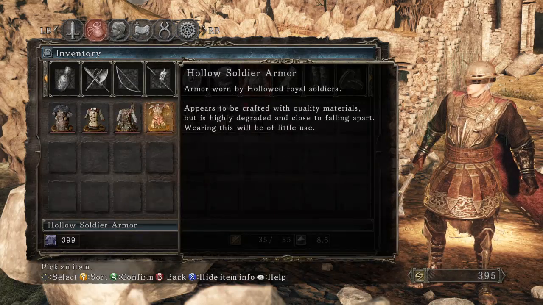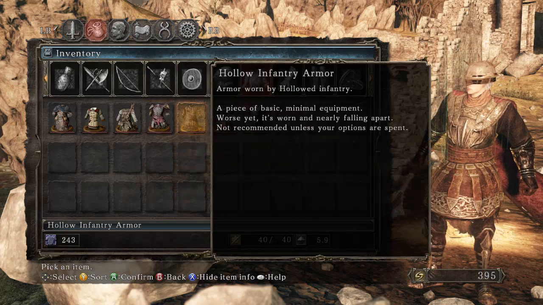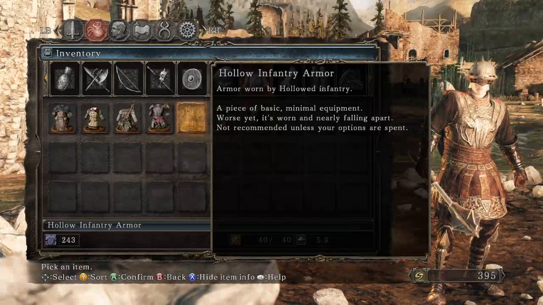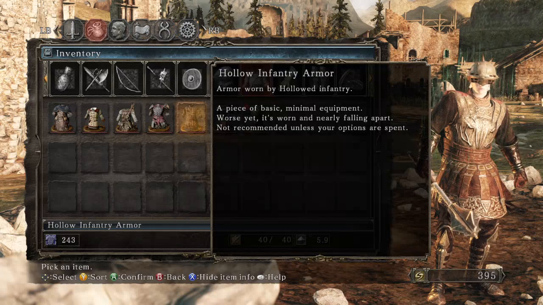Hollow soldier armor. Armor worn by hollowed royal soldiers. Appears to be crafted with quality materials, but is highly degraded and close to falling apart. Wearing this will be of little use. Hollow infantry armor. Armor worn by hollowed infantry. A piece of basic minimal equipment, worse yet, it's worn and nearly falling apart. Not recommended unless your options are spent.